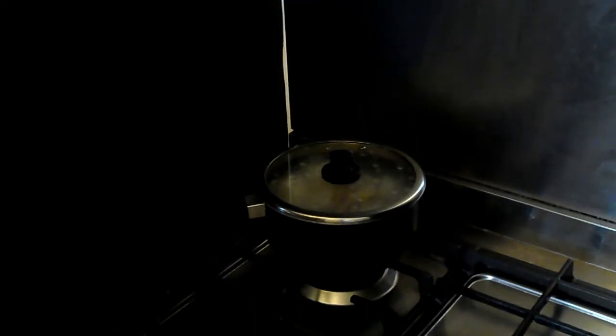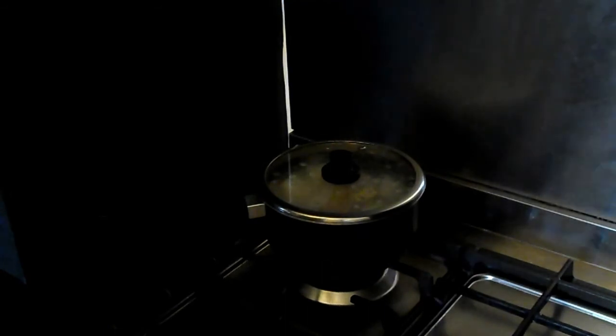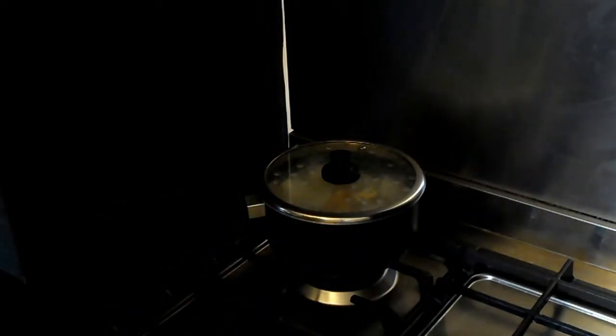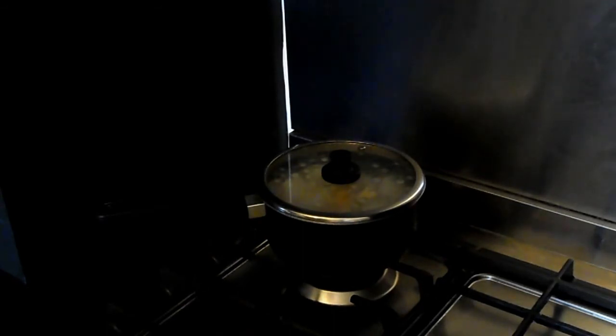Put on the smallest fire. And let's say set timer to half an hour. And keep in mind, don't try to add water into this pot while it's cooking. But if you really think the soup is too little and you really need to add water, add hot water. Never add cold water. Okay, so let's come back around half an hour.